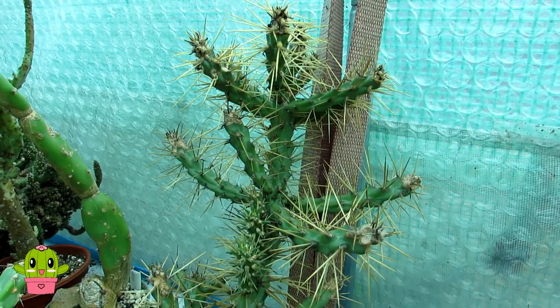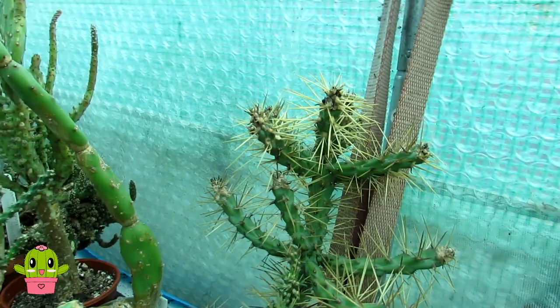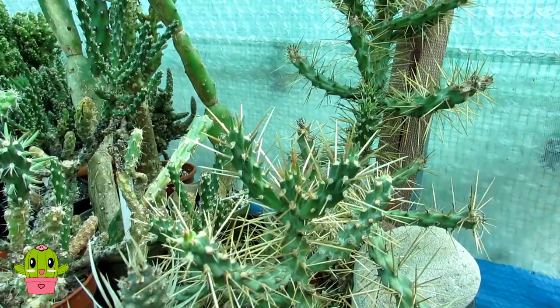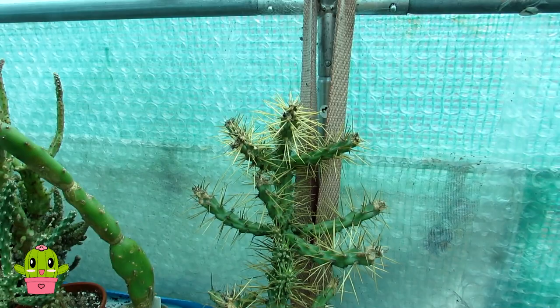When Daz did his video the other day, I called Hans over — we like to watch videos together — and Hans said, 'That's the one I have, that's mine!' So I thought, who is it? It looks very very similar. Daz, I'm sure you can see it has the lovely golden, very long, lethal spines. Pretty sure this is what it is, but I wanted to do the video anyway just to show all you guys how awesome and spiny it is, and to show Daz and Ziggy our beauty — it's like 20 years old.